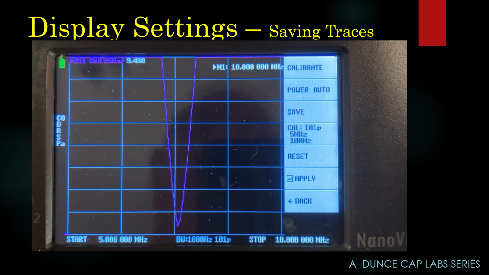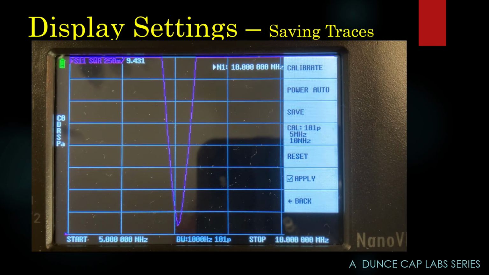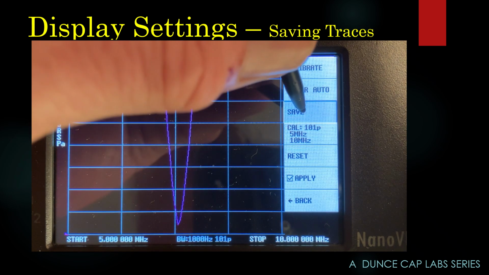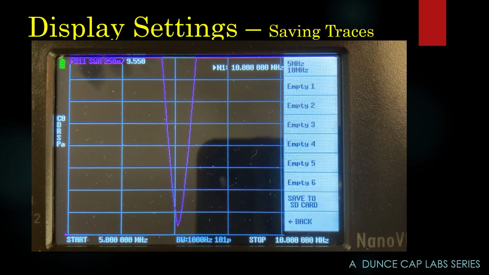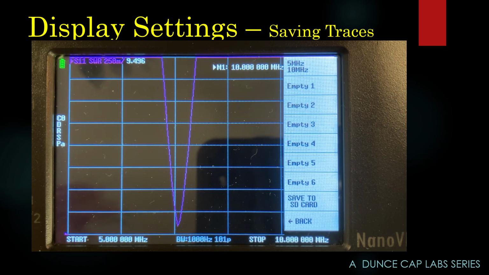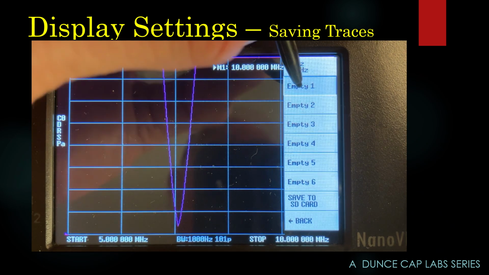You go to calibrate. Now, you're not going to calibrate, but that's where the save menu is. Go to save. If I tap this, I will replace the contents with the new configuration, which just has this display.